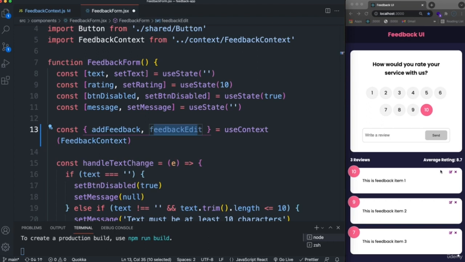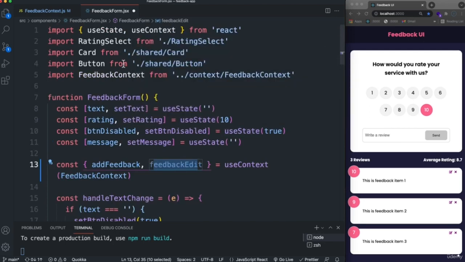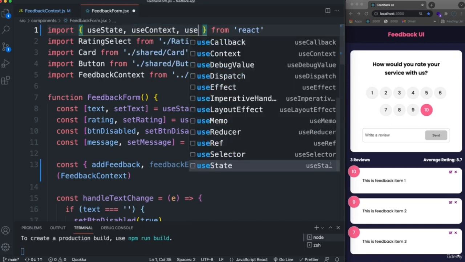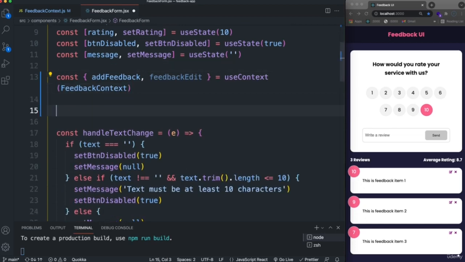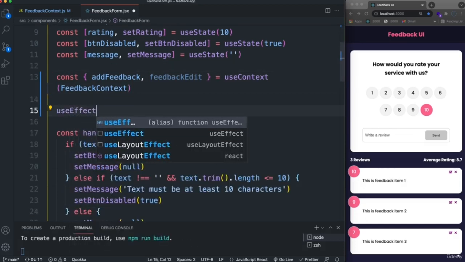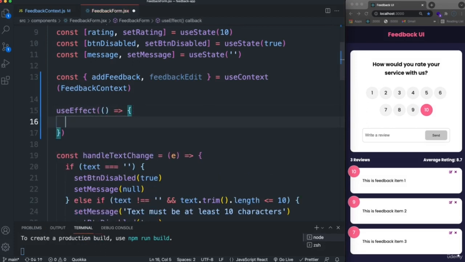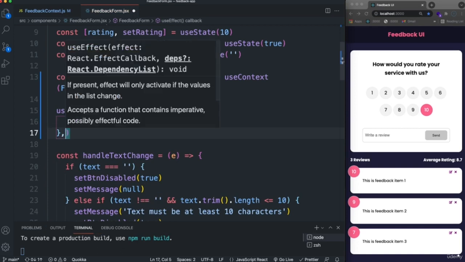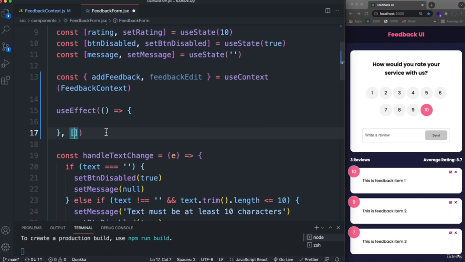Now that's called an effect or a side effect, and the way that we deal with side effects with functional components and hooks is with a specific hook called useEffect. So let's bring in useEffect. And the way that this works is we come down and we add useEffect. We basically call it as a function, and it takes in a callback. It also takes a second argument of an array of dependencies, meaning if you put something in here and it changes, this is going to run. Now, if you leave this empty, it's just going to run when the component loads.